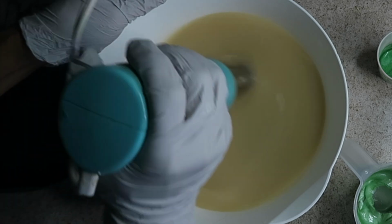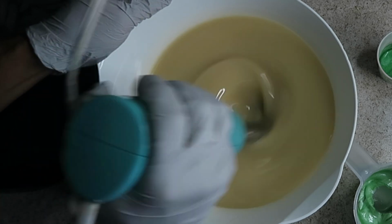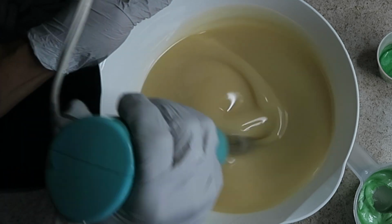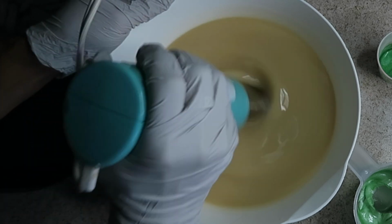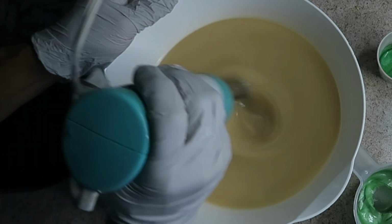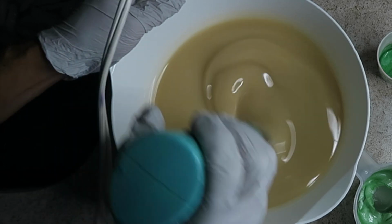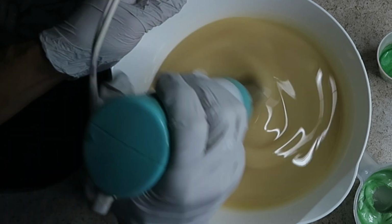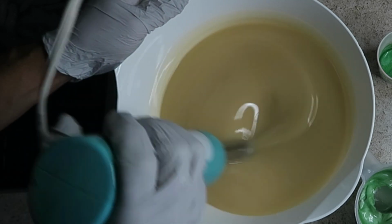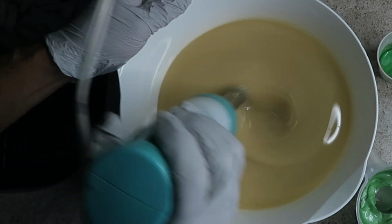So I just reread the particulars about this watermelon fragrance, and it says that it rices, but I don't really remember it doing that much. I do remember it could possibly accelerate a little bit. So I'll just be aware to pay attention to what the soap is doing.